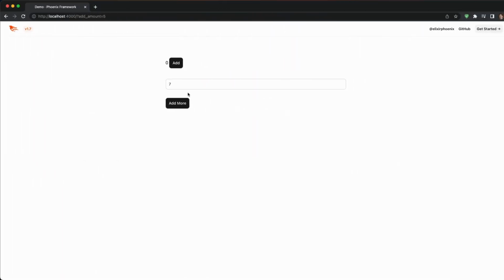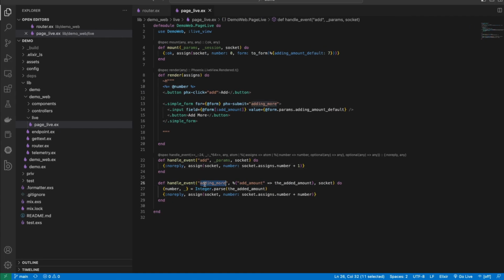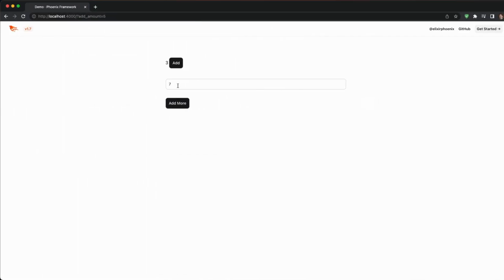In the last lesson, you learned how to use simple forms inside of Phoenix LiveView, and you now can pass an arbitrary value to this Add More button, and that event will be handled inside of our Add More handle_event on our form submission. But we talked about two use cases that we wanted to address, which is what if we enter an empty value here and we click Submit? Well, we actually get an error.